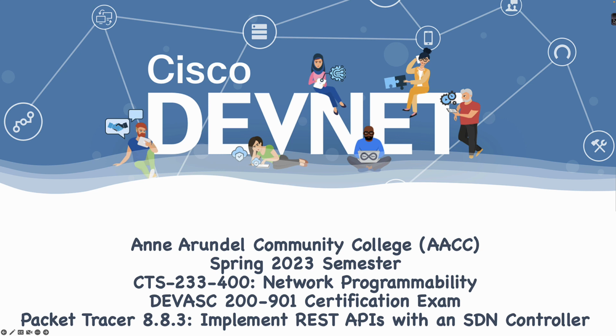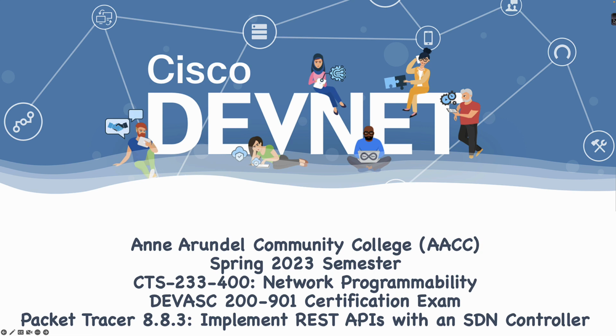So what are we going to be learning? You're going to learn how to implement REST APIs with an SDN controller. Because up to this point, all of our REST API implementation work has been either with Postman or with a Python script. Now we're going to pull in a software-defined networking controller. Again, the packet tracer simulation of that. And we're going to dive in and get that done right now.